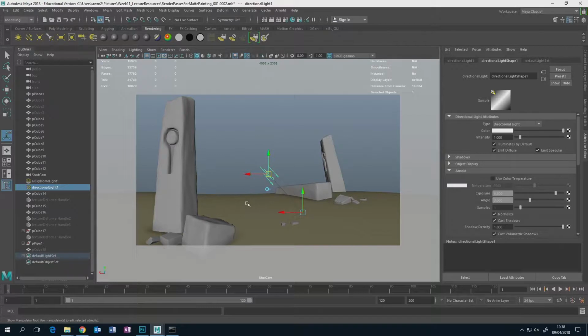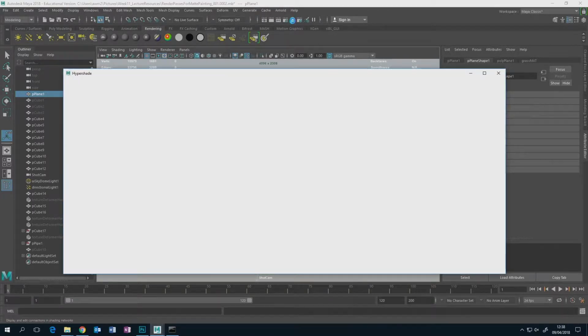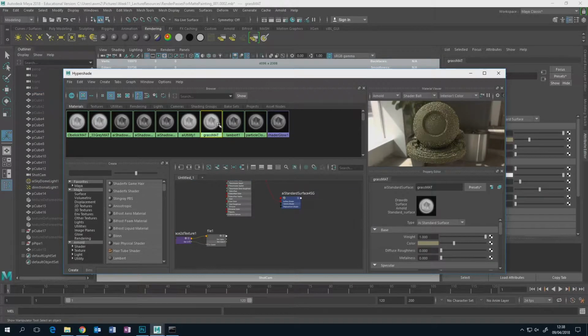No other textures. The only other thing I did was I did make an extra material for the ground that I made this kind of muddy green kind of colour. No textures on it, just a straight up colour. I think it's this grass mat. See, that's all it is. I just took down the specular, so the shininess, it's got no shininess. It's just that muddy camo kind of green colour with a weight of 1.